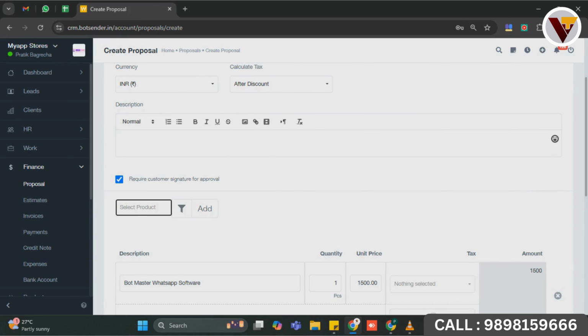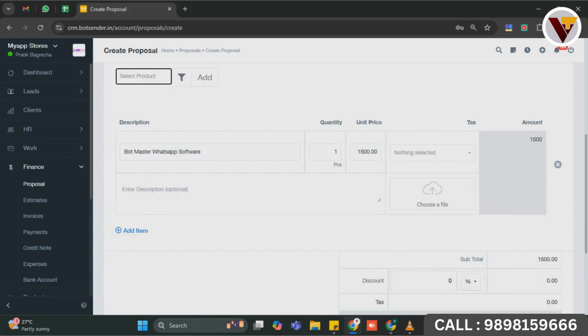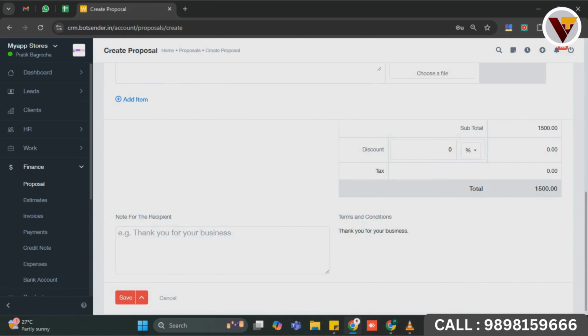You just have to select the product, quantity, pricing and the notes. So how long this proposal will be valid, or any other important notes regarding the terms of payment and terms and conditions, etc.